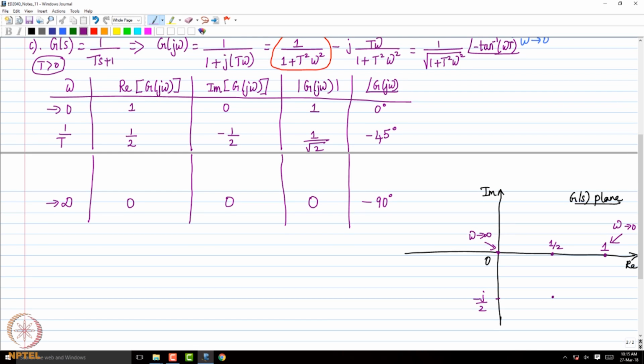So, we will see that this Nyquist plot has one specific structure. How do we get that? Let us try it out. What we will do is evaluate and tell me what you get when you take the real part, which is 1 divided by 1 plus t squared omega squared, subtract half from it, take the square, and then take the imaginary part square, which is minus t omega divided by 1 plus t squared omega squared, and square it, and then if you equate it, what do you get? Can you quickly solve and tell me?